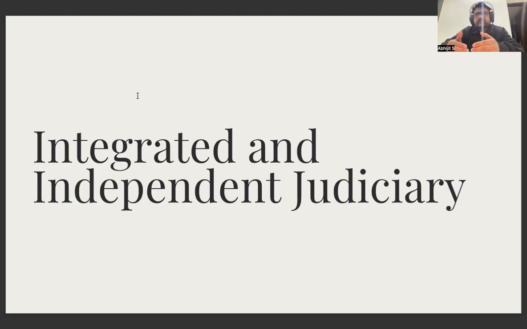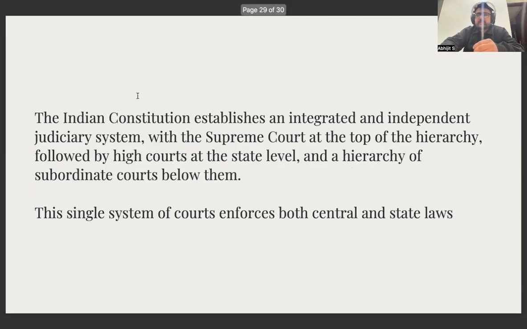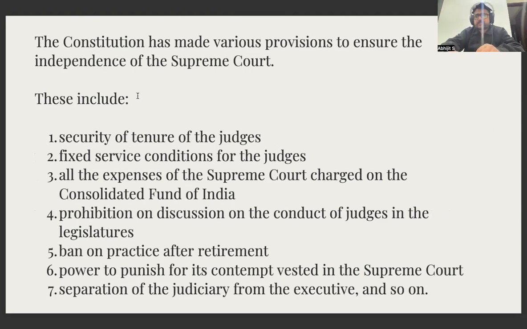Now, the next idea is associated with an integrated and independent judiciary. The Indian Constitution establishes an integrated and independent judicial system with the Supreme Court at the top of the hierarchy, followed by high courts at the state levels and a hierarchy of other subordinate courts, including district courts, below them. This single system of courts enforces both state and central laws, unlike the United States.